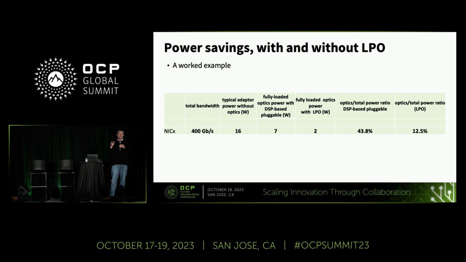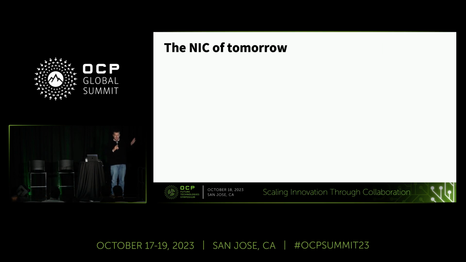And I want to emphasize, the NIC is in a much more thermally constrained, power constrained environment than a top of rack switch. We're already seeing servers and so forth that are liquid cooled. There's a big bang for the buck at the NIC compared to the switch for using LPO. So I just want to finish this off.